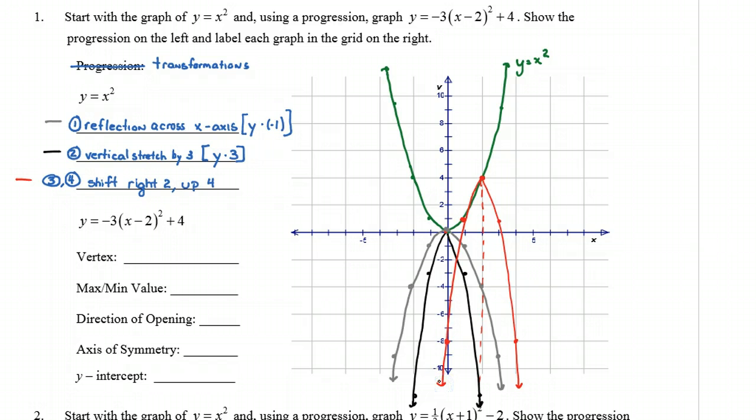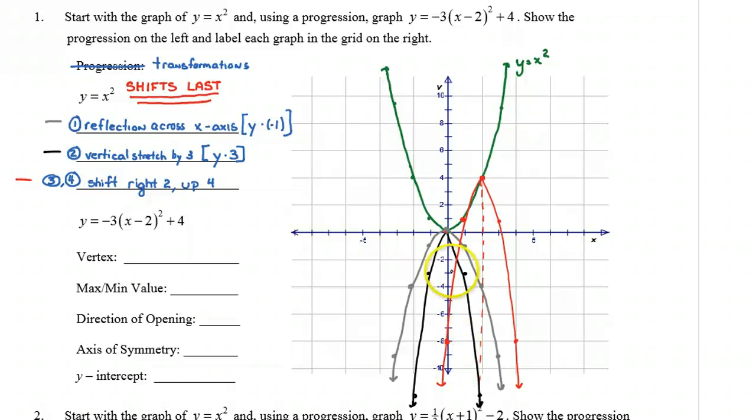Okay? So when we talk about a progression, what I mean is, can you give me the transformations that I have to apply, and in what order would we apply them? The key thing to remember when you're applying transformations is shifts last. Okay? Really important that you remember shifts last. Some people will learn a specific order, reflections, stretches, shifts, but again, it doesn't matter the order you do the reflections and stretches, you just have to remember that your shifts go last.